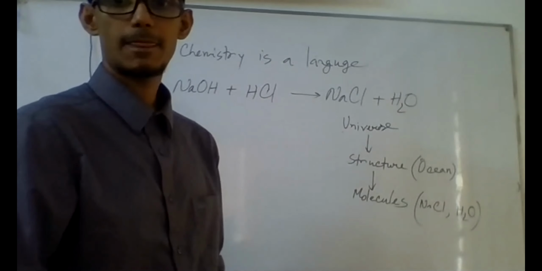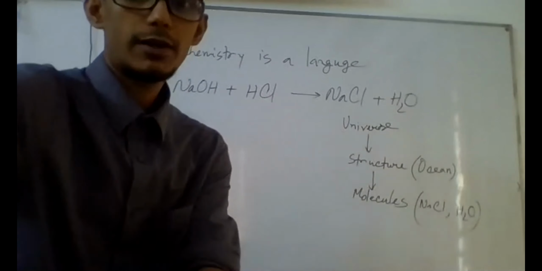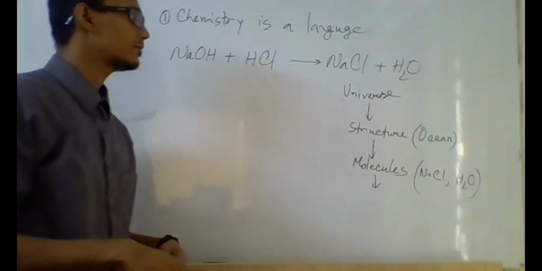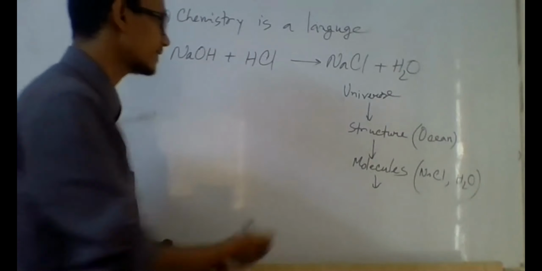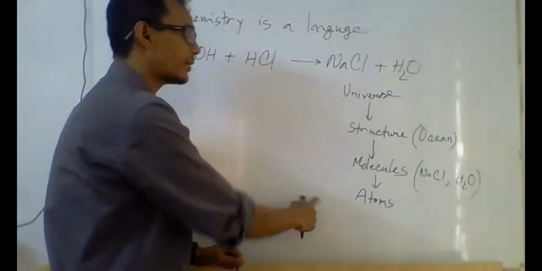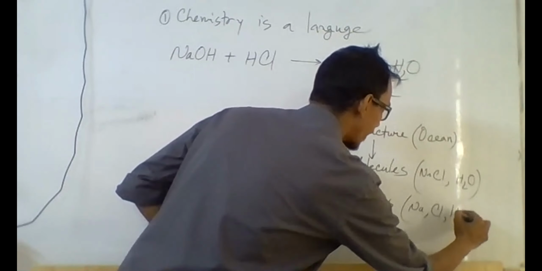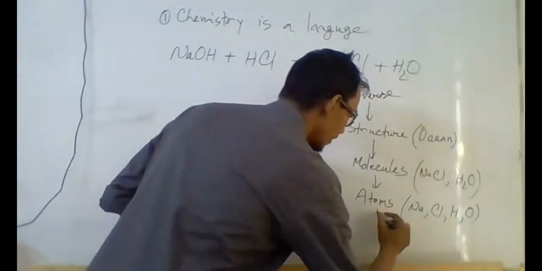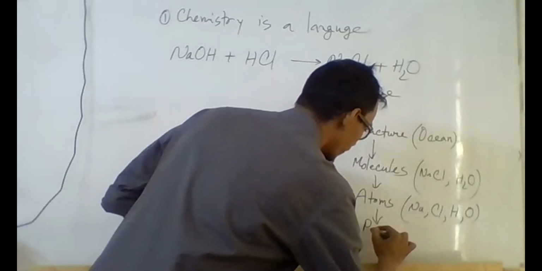Yes, I understand. Number two. Then after molecules, when they went for another hundreds of years, they found some atoms which are smaller than molecules, and these molecules are made of these atoms. Say in sodium chloride we have sodium atom, we have chlorine atom, we have hydrogen atom, and we have oxygen atom. So these are atoms. And then when they looked at the atoms for another hundreds of years, then they found what?